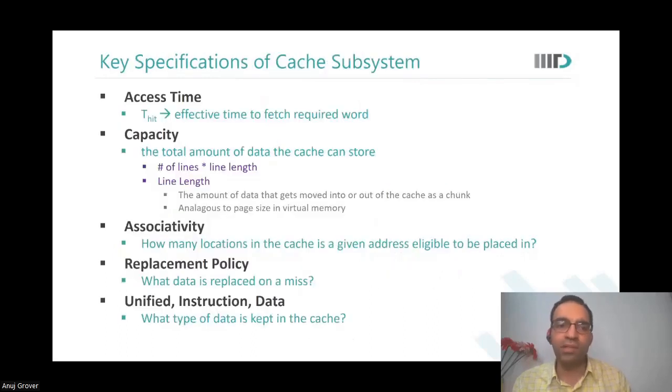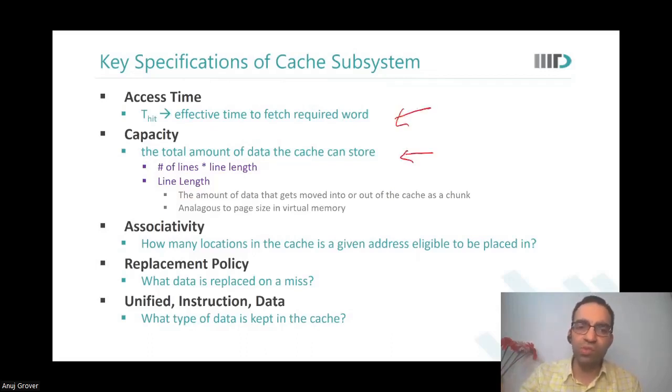Yeah. So let us now look at some key specifications of a cache subsystem. We'll come to a better understanding of tag also in just a little while. As we discuss these key performance metrics, you will see the purpose of tag will automatically become clear to you. So we're talking about a memory, access time, capacity. There are two variables which you will very easily understand. Am I right? What is the capacity of your cache subsystem? That you can understand.